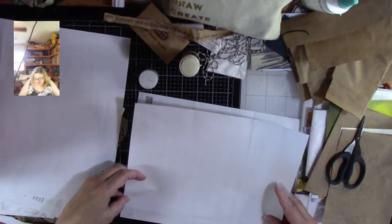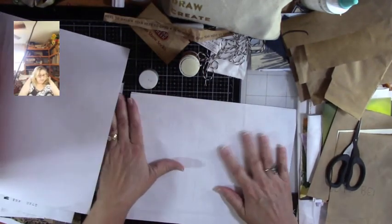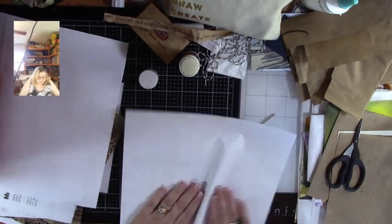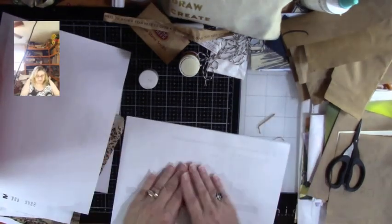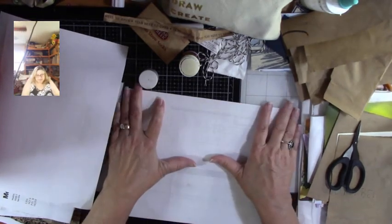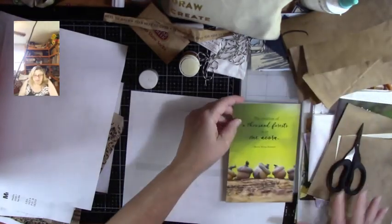If you have a page that doesn't have anything on the back, what's got it on the front, just glue two of them together. Voila! There we go. Wonderful. All right, and then we're going to get our size.